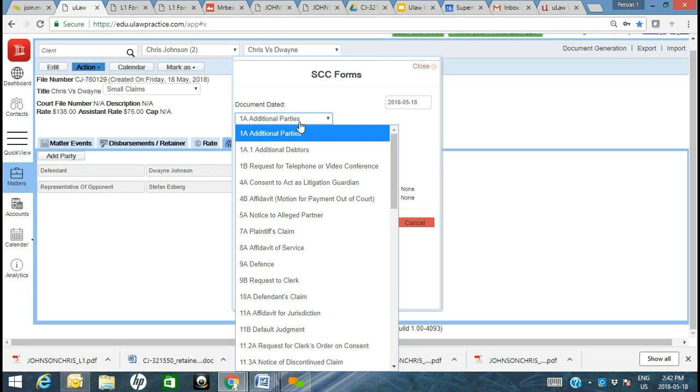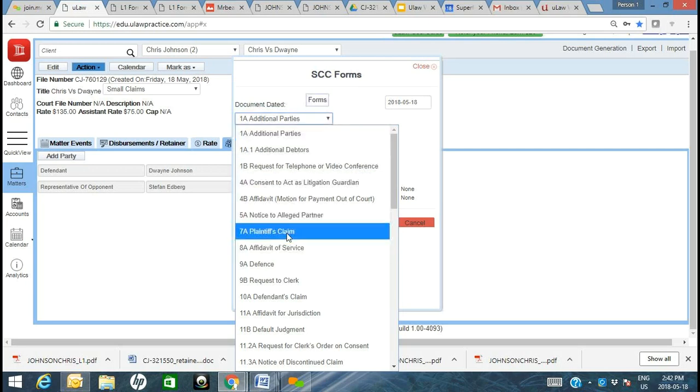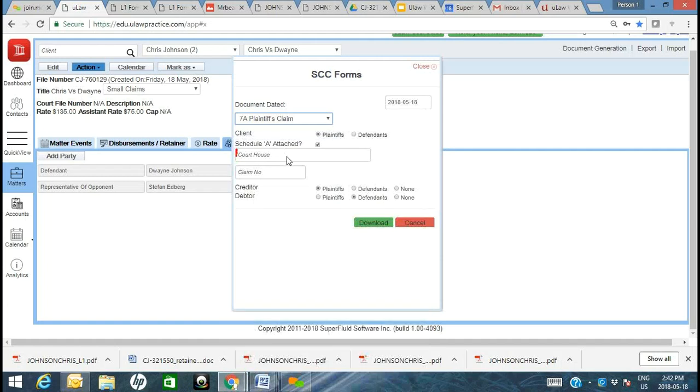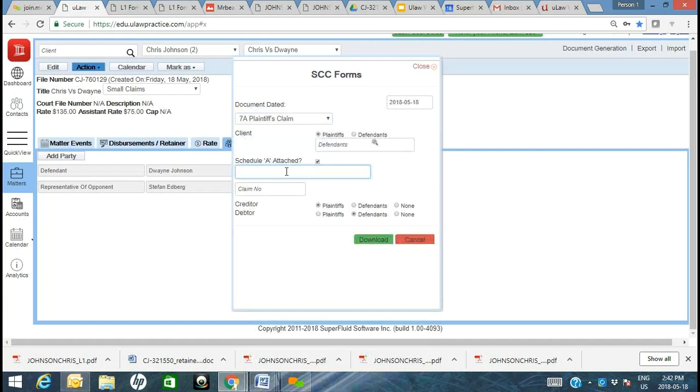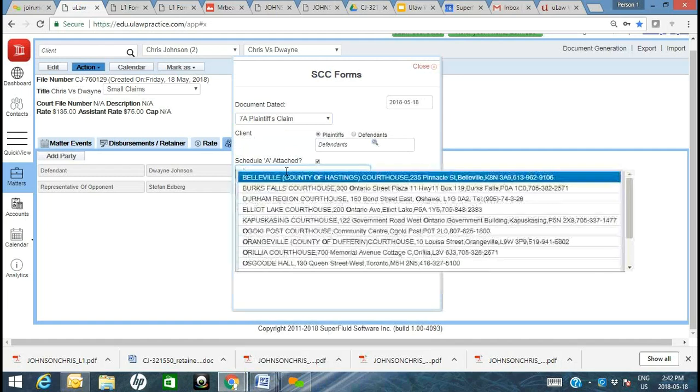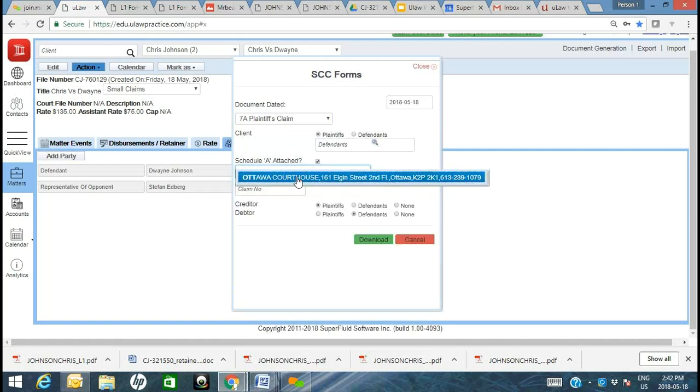And let's say we're doing a plaintiff's claim, as simple as that. In this case, you can choose the courthouse. So let's say you go to the Ottawa courthouse. We pre-populate that address information. It's on 161 Elgin Street.